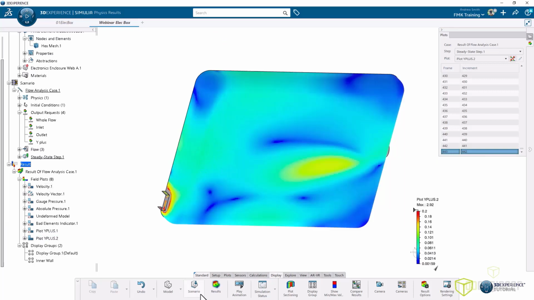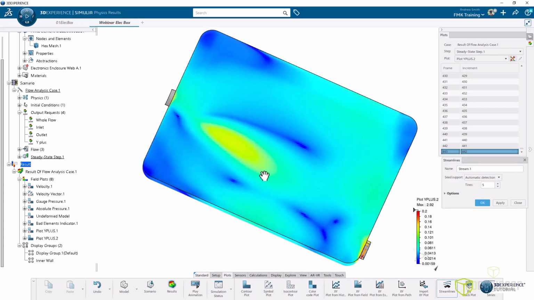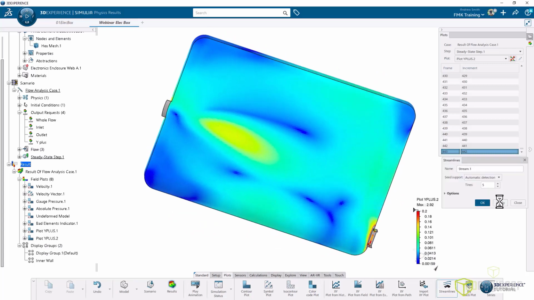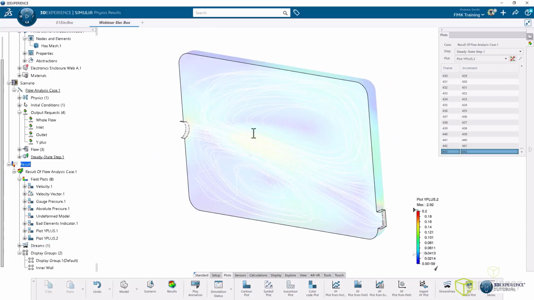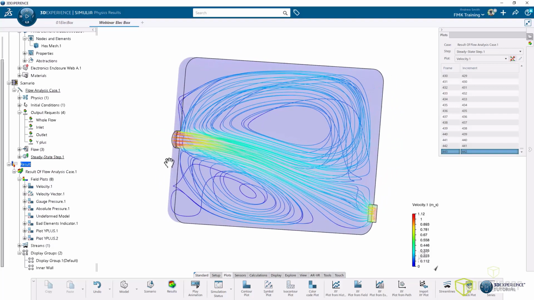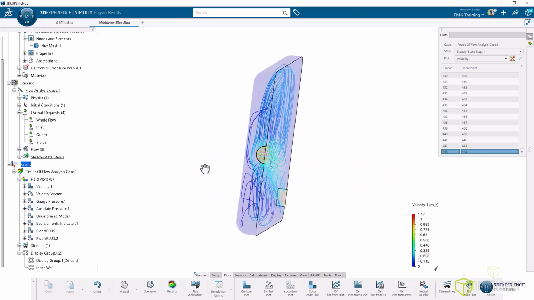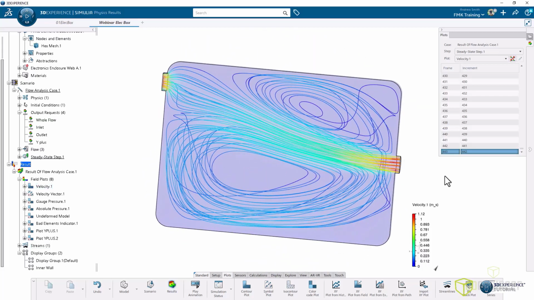There's also the option I can create, for example, let me pull this up in Plots, Streamlines. And once these are done, it's going to automatically switch me out of that into another one. So what I want to look at actually is the velocity on the Streamlines. And so now I can have, oops, turn this around. I have the high-speed flow. You can see it gets some swirls happening.